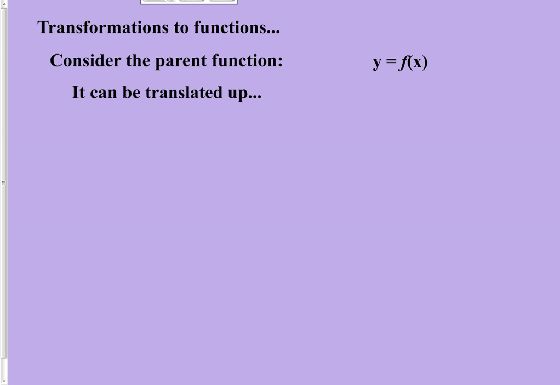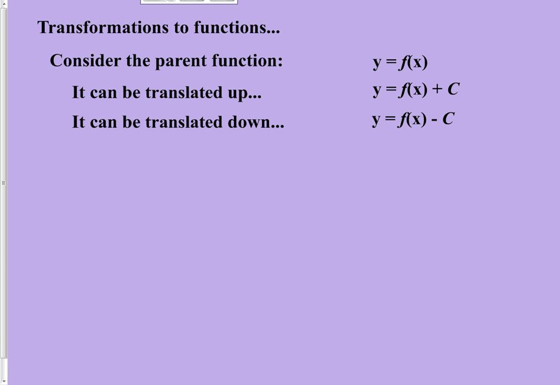Now, transformations of functions, this is probably where we get into the biggest piece of information here. Considering the generic parent function y equals f of x. Now remember, f of x is just any function, so it does not matter what this graph is or what it is doing. All that matters is it is a function that exists in a graph, and all functions will obey the following transformations. Any function can be translated upward by simply adding a constant to the end of the expression. So essentially we are increasing the overall value of y, and increasing the overall value of y is just going to shift the graph upward.